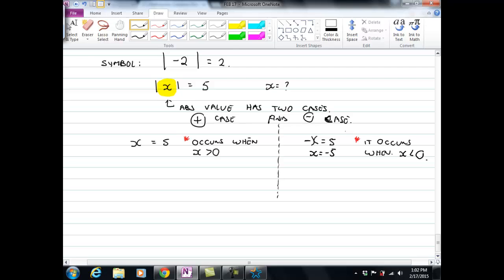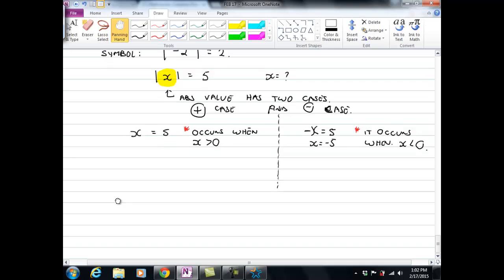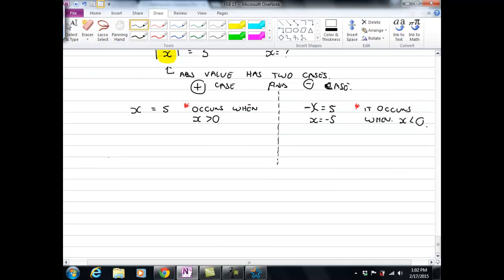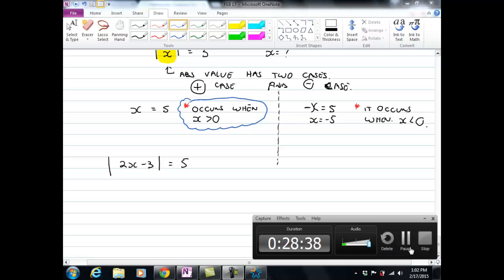Easy. I'm going to give you a question, and I'm going to walk around and help you out so you can solve this. Absolute value of 2x minus 3 equals 5. Good luck. You have to write down my 2 cases and when each occurs. This is a crucial part of what I'm looking for. A lot of you may be confused. It's okay, I'm going to show you. Don't worry. But I'm going to pause it, so if you're lost, watch what we're going to do.